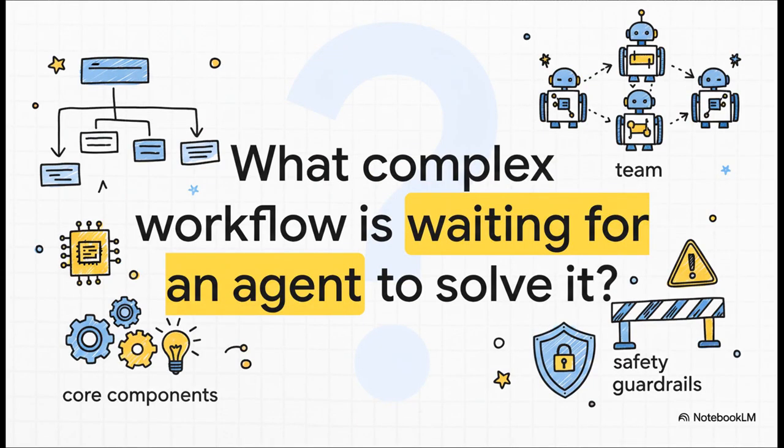So there you have it. That's the blueprint. You know what an agent is, how it's built, how to make it play nice on a team, and how to do it all safely. The only question left is the fun one. What's that frustrating, complicated, previously impossible to automate workflow in your world that's just waiting for an intelligent agent to come along and solve it?